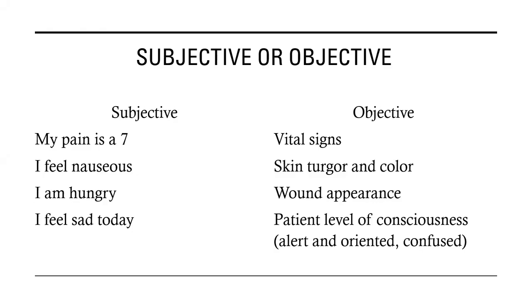Objective data is the information that we gather for the most part using our sense of sight, hearing, and touch, like touching that skin, warm and dry, the wound appearance, and those measurements that we gain from measuring that wound and describing what that wound looks like with our eyesight. Sometimes that wound might have an odor. We would note that as well, or we would note that the wound does not have an odor. When we assess their level of consciousness, that information that they give us, are they oriented to person, place, and so forth?